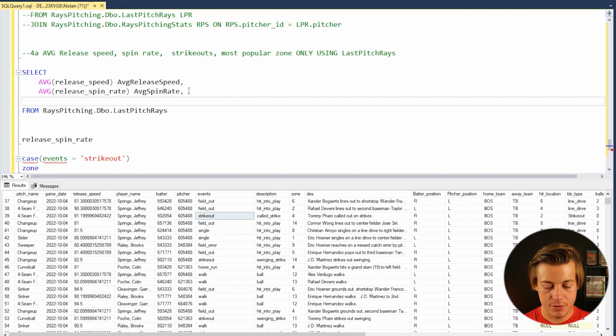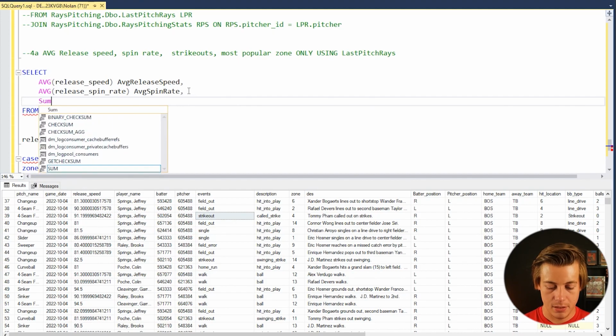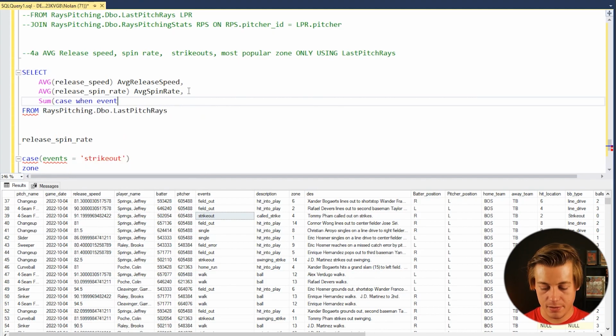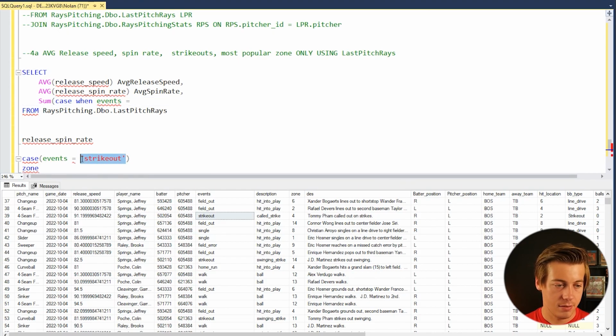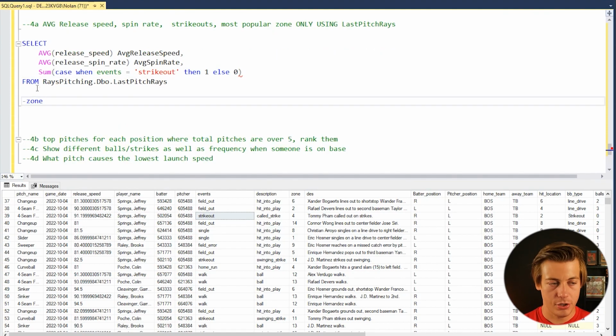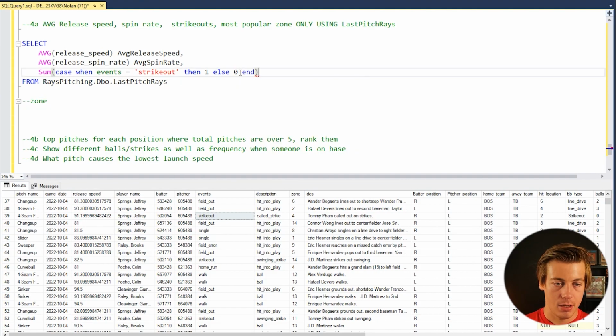Next, let's just do a sum. Just do case when events equal strikeouts, then 1 else 0. And we're going to work on that zone a little bit later. I'm pretty sure it's going to be a little more complicated. We're going to end and do strikeouts.